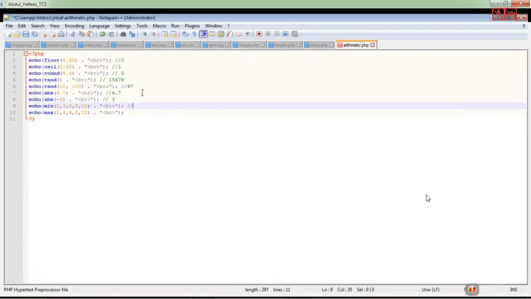Here we call the function by providing an array of elements 2, 4, 6, 8, 10. So this function is going to return the minimum value, and the same way max is going to return the maximum value. So these are nothing but arithmetic operations that we have seen in the slide. This is just an example of all those. But you can go through php.net for the documentation of arithmetic operations. There are a lot of numeric functions available that you can practice in your PHP learnings.